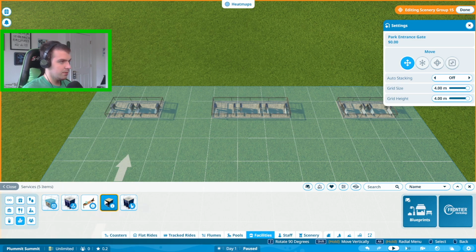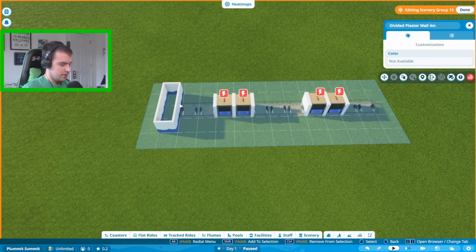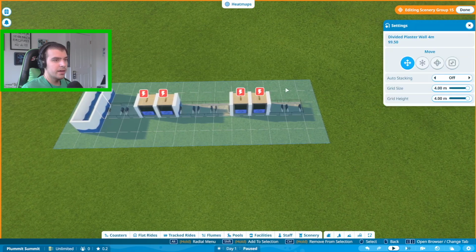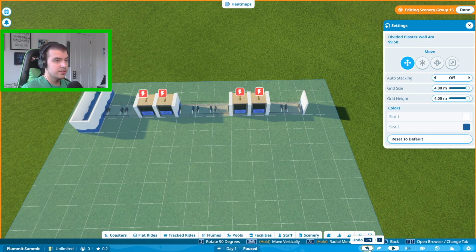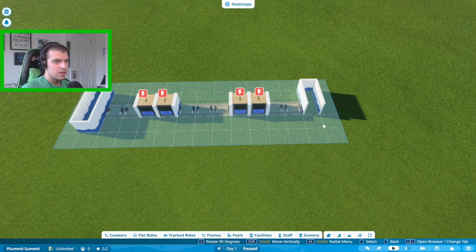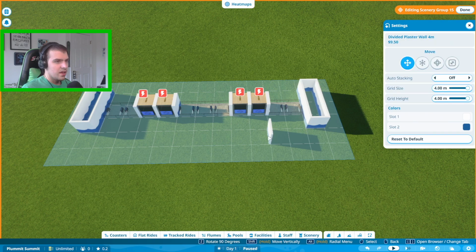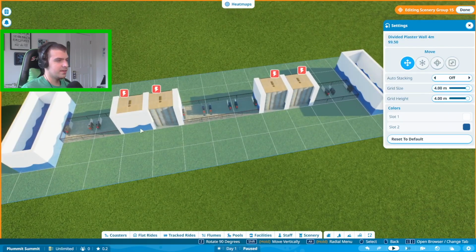So we do need an info booth, and I'm going to have the ones that are like this. I think this will be a good design. I'm trying to do it where this is kind of the first part, where you get introduced to the park. And then you'll go in and you'll see the beautiful design of the park.